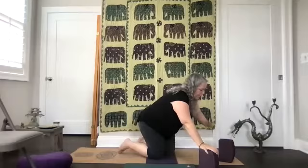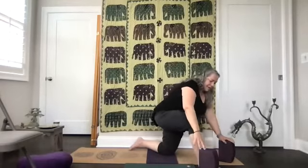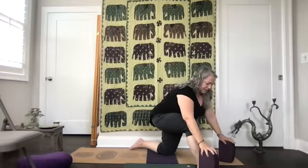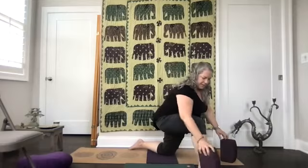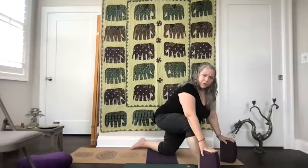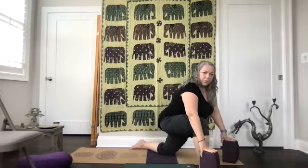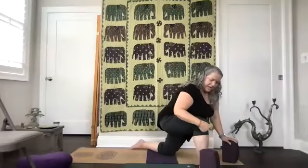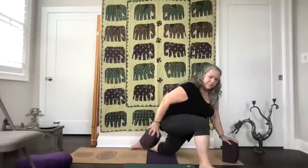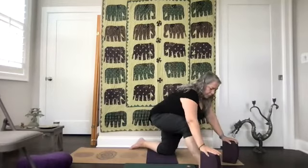This is hard to do on your back, but you can work with drawing one knee in towards your chest and lengthening the other leg if that is better for you today. Otherwise, step your foot in between your blocks. Your knee is on your cushion or blanket. And begin to press your hips forward. And when your hips are pressed and you're lengthening the front of the hip, your other knee should be right over your ankle. Okay? Once you find this position, begin to rock forward and back.